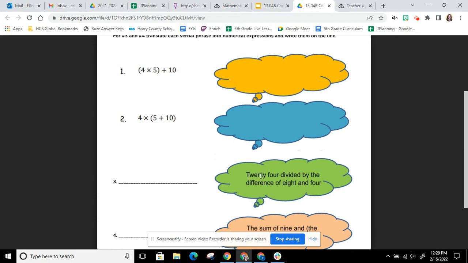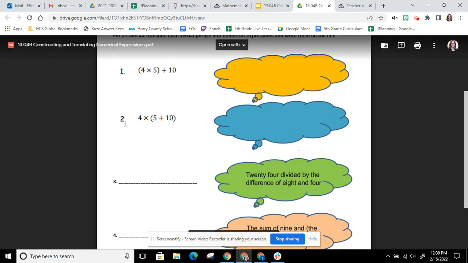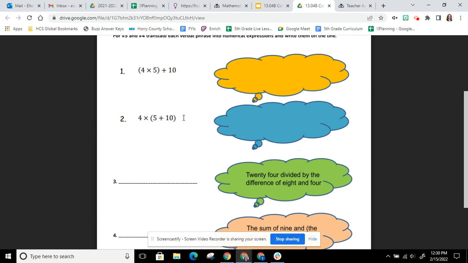Number 3, these are the words for a numerical expression. And we'll talk about what you're going to do for 3 and 4 in just a moment. Number 2, you're going to do the same thing. You are going to write out the words for this numerical expression for number 2.